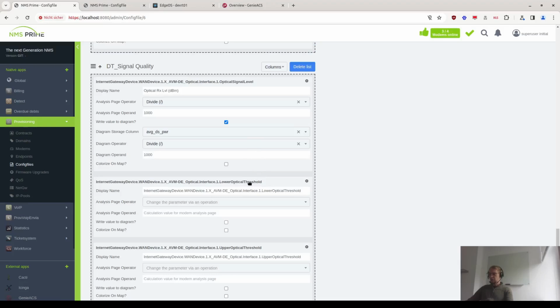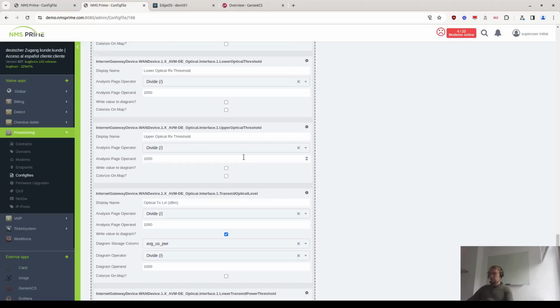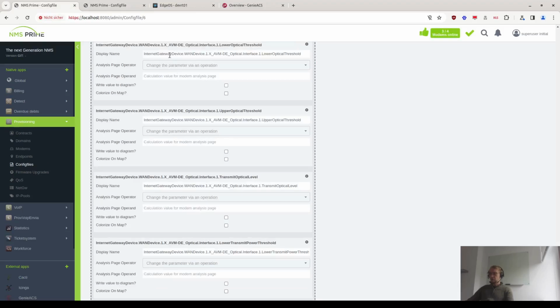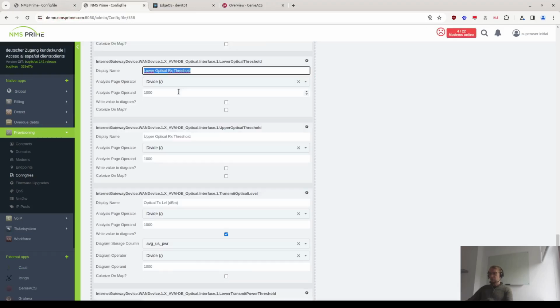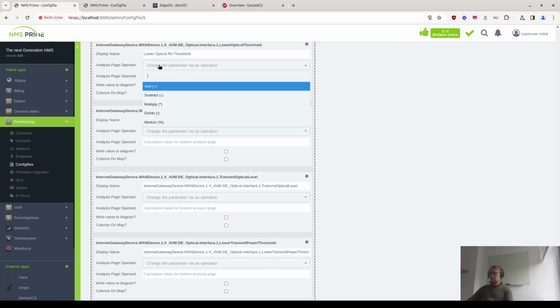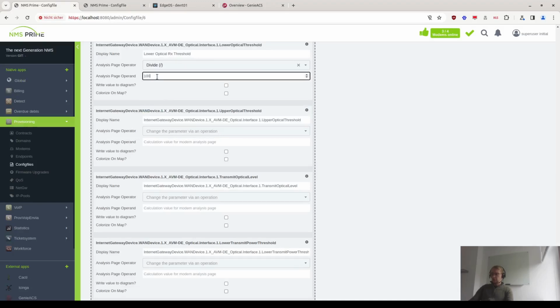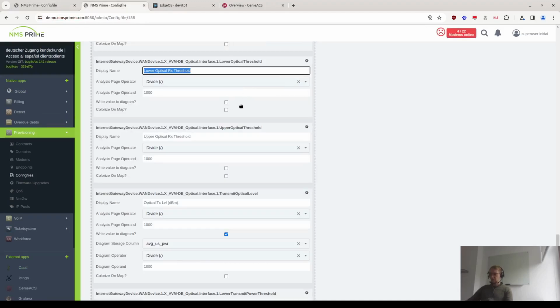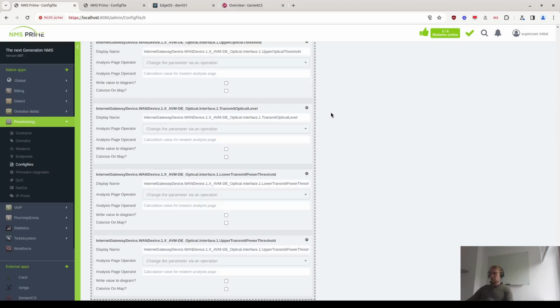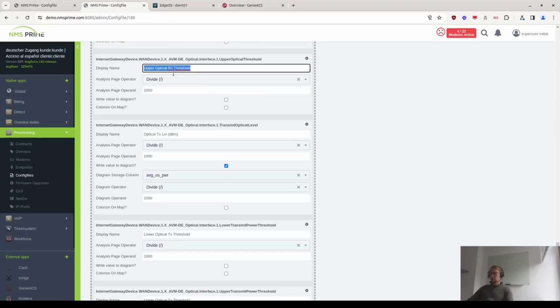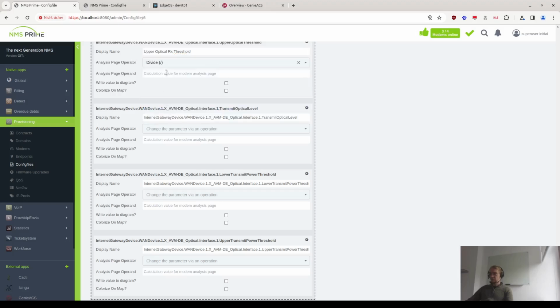Next up, it's the optical threshold. So let me scroll down a little bit. Right, and now I call this lower optical RX threshold. And I divide this by 1000 again. But I don't want this in the database, so I don't tick it. Next up we have the upper optical RX threshold. Again, I have to divide by 1000.